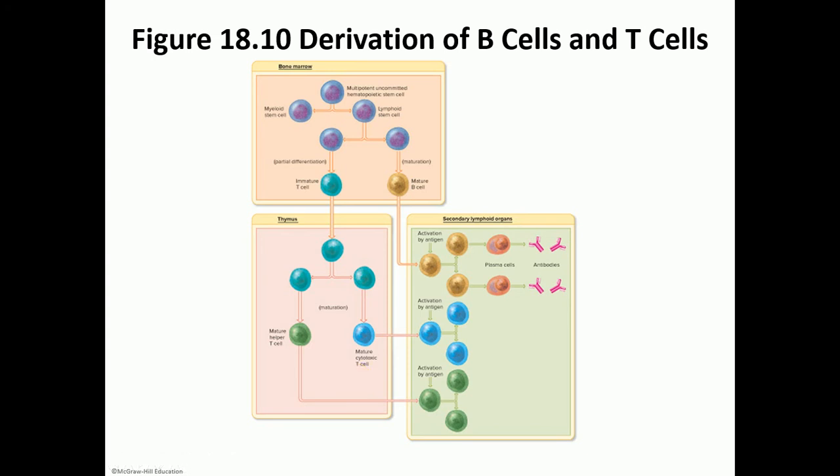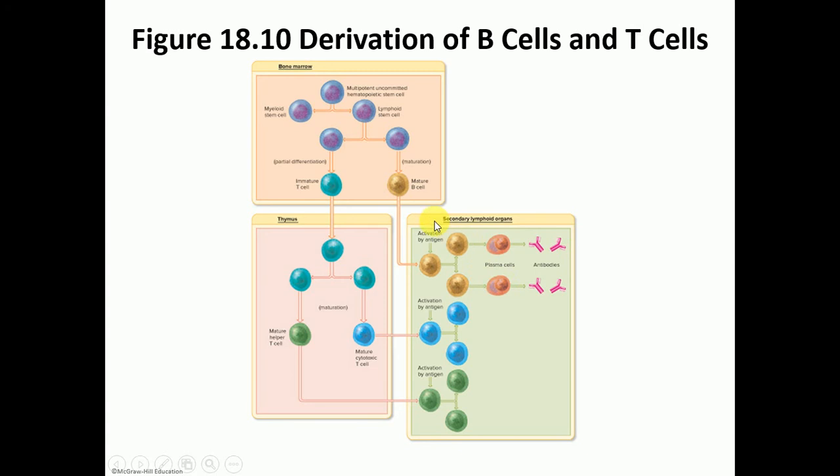Okay, as you see here, all of these are mature cells, but they are not active. So they are mature, they are ready for activation, but they have not been activated yet. These cells are going to be activated only in the presence of an antigen. So they are ready to work, but they're not going to do anything unless there's an invasion by an antigen. So you see here that these mature B cells and the mature T cells, through the bloodstream, are going to lodge themselves in the secondary lymphoid organs, which again were your spleen, lymph nodes, the MALT tissue, and the adenoids.